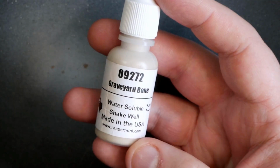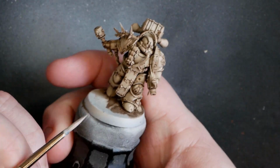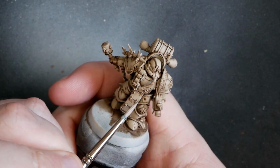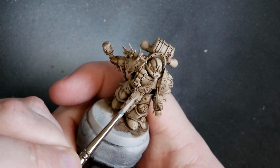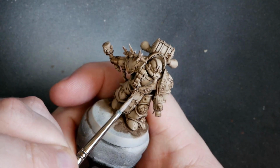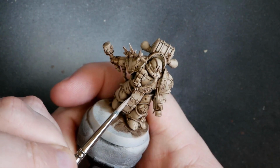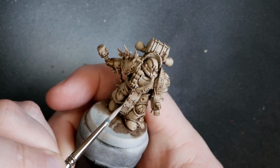We're going to go into that same colour we primed with now, Graveyard Bone. And this is just to start adding some extra brightness to some of the surfaces. So we're not looking to completely cover surfaces here, we still want to leave some transitions in heading towards those shadows. But we do want to brighten up some of the flatter parts, some of the parts that would have a lot of light on them, that kind of thing. So we just come back into our Graveyard Bone here and start to apply that.